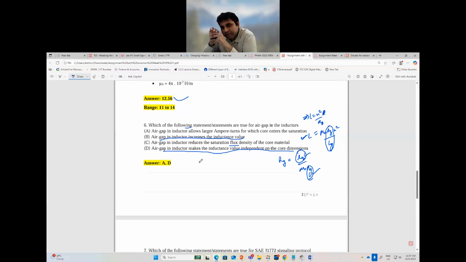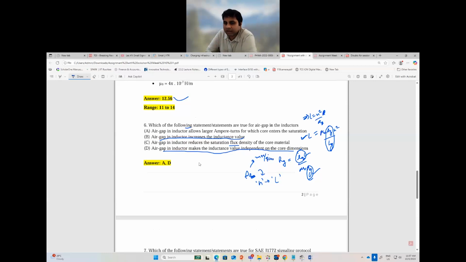And again there, they will define the Al value. You have to see the Al value and then calculate the number of turns you have to introduce to obtain the required inductance value, where the Al value is defined as millihenry per 1000 turns, like that. Every manufacturer will provide that.